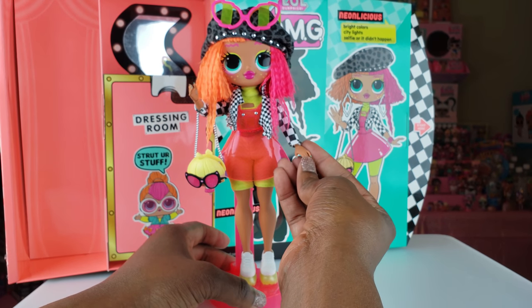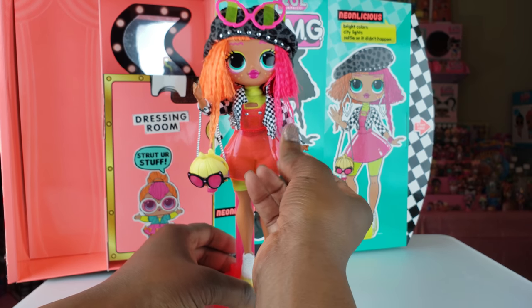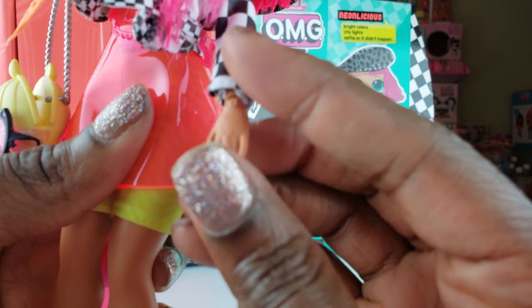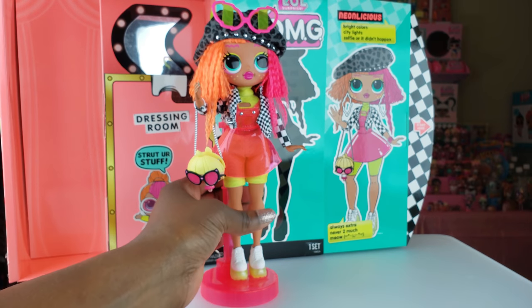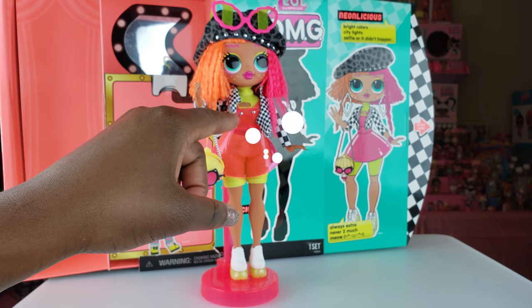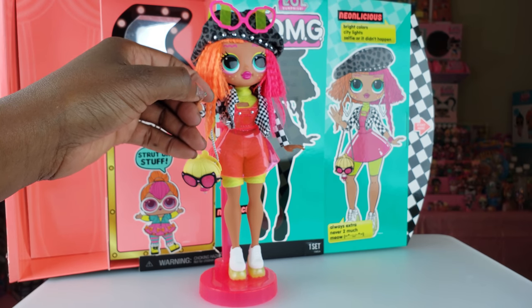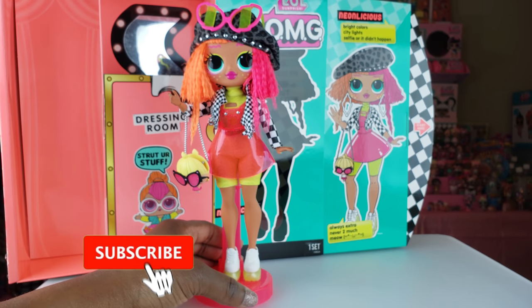Now, the other thing I wanted to point out, when I talked about her hands and how they looked, they're kind of a soft rubber. It's soft, so you can even bend the hand. So just so you know, it's not like a hard rubber. It's a great thing that it's made that way. I think the hands look really, really dainty. It's a nice little touch, but it also makes it difficult when you're trying to put on jackets and stuff like that because these fingers want to get caught inside the jacket. So I had to watch out for that. But I think she looks amazing, guys.